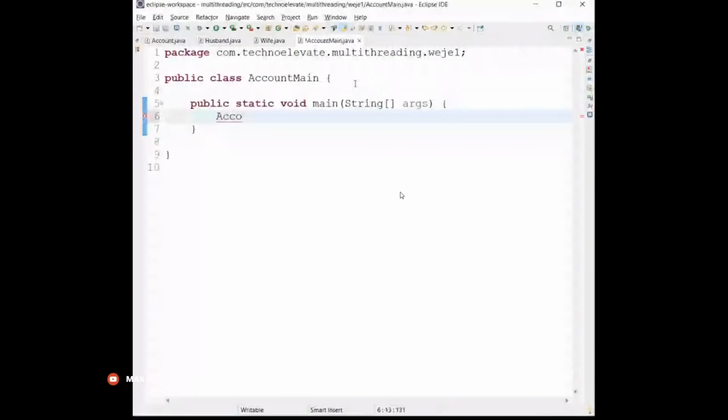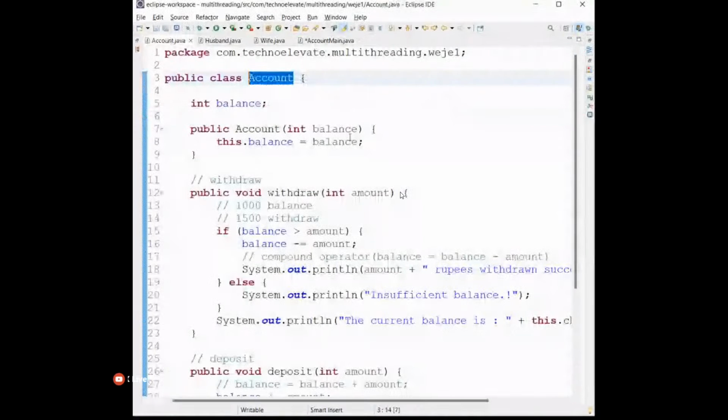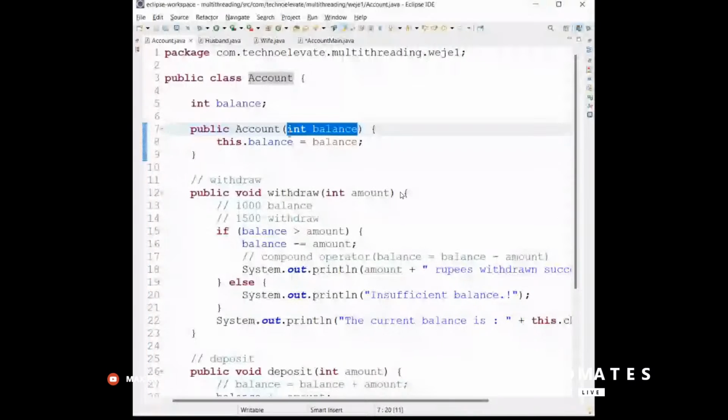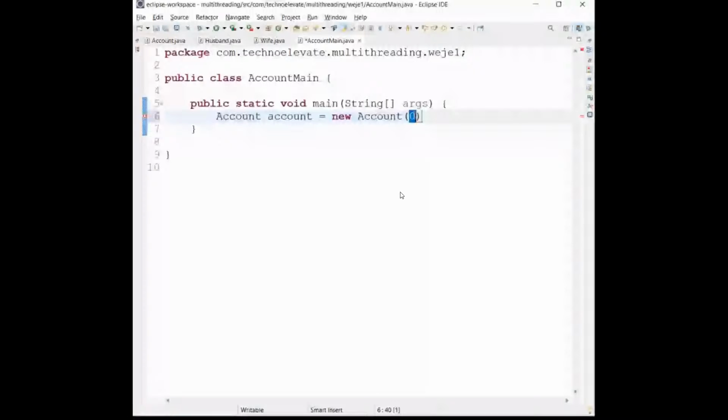Account equals new Account. Why is it asking me for an integer? Because our constructor has to be initialized with one argument, an integer. That integer amount will be assigned to this balance. So let's set some balance over here, let's say 5,000.